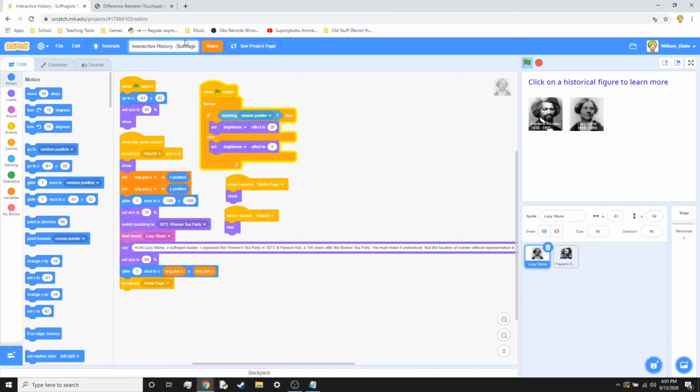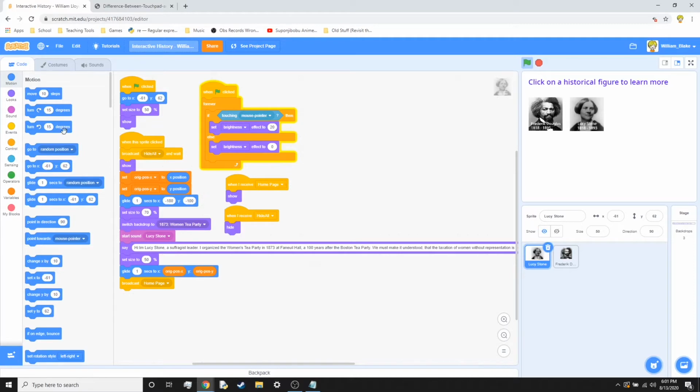to whatever historical character that I'm trying to add to this. First of all, I see Frederick Douglass and Lucy Stone over here. The character I'd like to add is William Lloyd Garrison. And so what I'm going to do is keep most of the title here, Interactive History, but after the dash, instead of saying Suffragist Starter Project Remix, I'm going to delete everything after that and simply put the name of my person. William Lloyd Garrison. Alright, once I've got my name there, I'm all good.